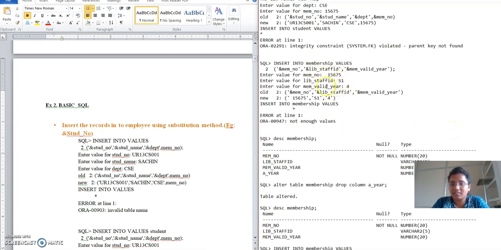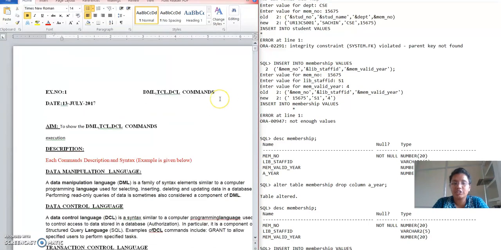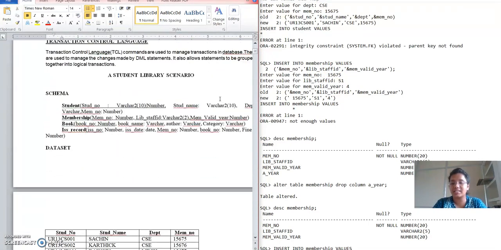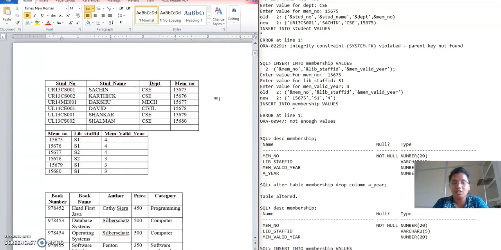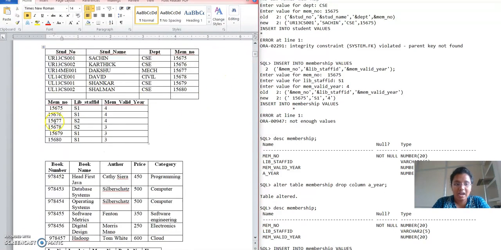So I tried that again. That means you need to refer to the previous video to understand the flow of what I'm doing here. When you see this table, there's a member number in the second table and there's a member number in the first table. When I make changes in the first table and when I am getting an output from the first table, the second table's changed output should be displayed in the first table also. So I link both of them using a foreign key.